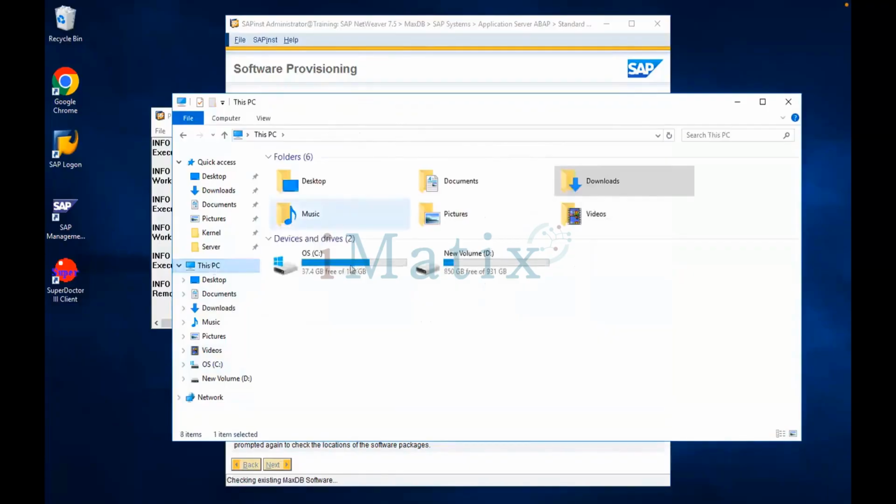We have enough C drive and D drive. We have 50 GB free on C drive and 37.4 GB on D drive.